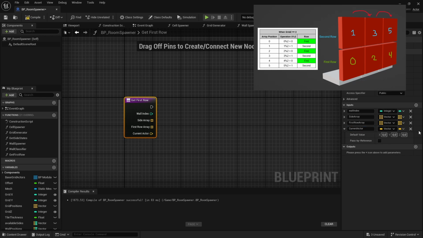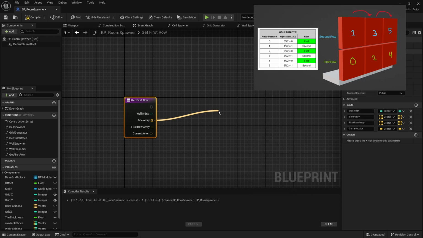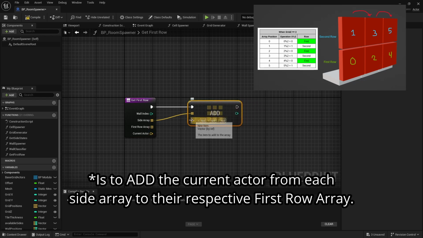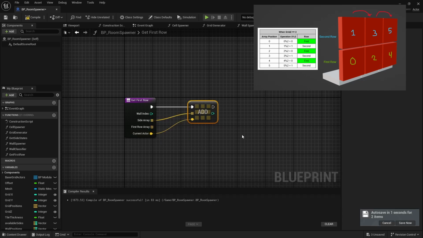This will be the current actor location, of course. So the idea, as the diagram I made says, is that the first row array will save only the arrays from the first row, as obviously the name says, in order to spawn there the entrances.